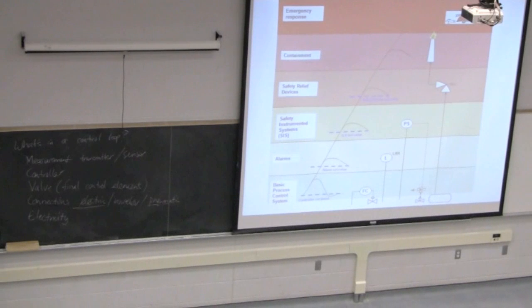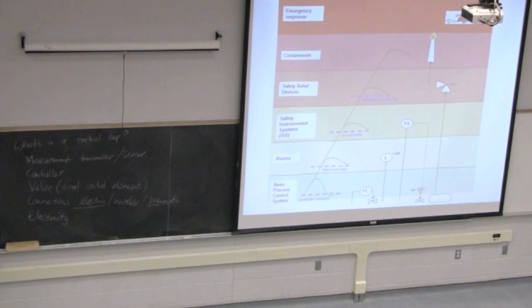So there are multiple elements in the control loop, and multiple things can go wrong. The reliability of each one of these is extremely high. We perform maintenance on our electrical supply to our plants to make sure that it never fails, so we have very, very high reliability on that. Our connections, short of people driving into wires with their forklifts or cutting wires inadvertently in a plant, have pretty high reliability. Valves, 99.9% plus reliability.